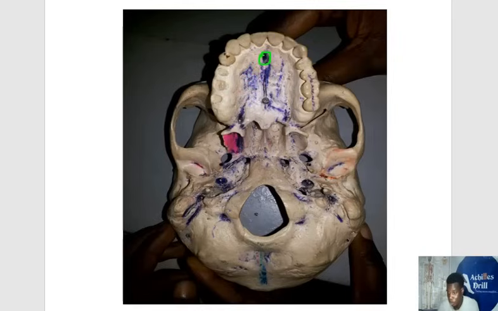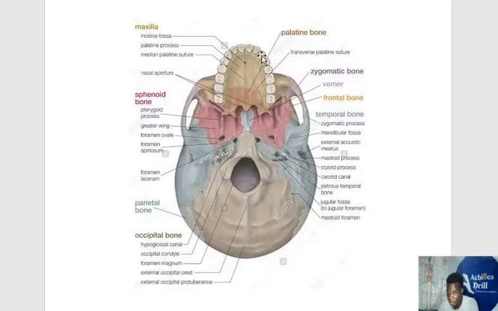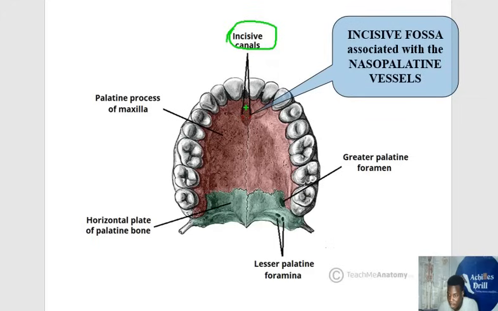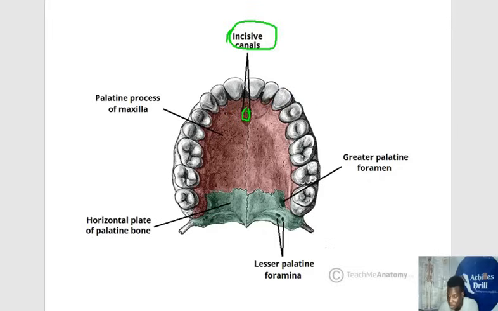Well, that's the incisive fossa, and another question could be what is related to that part. The structures passing through the incisive fossa are basically the nasopalatine vessels. I have a better picture here. The incisive fossa, otherwise called the incisive canal, and the nasopalatine vessels traversing from the nasal cavity and then moving towards the palate. So the nasopalatine vessels pass through this incisive fossa, and then on this hard palate region as well, we established that this is the median palatine suture, right? That region can be painted and you should be able to identify it.